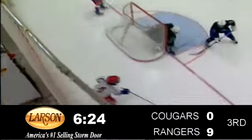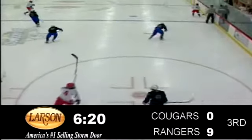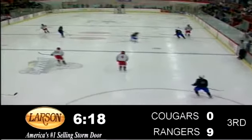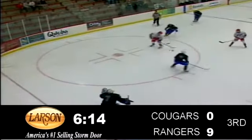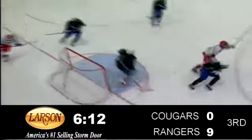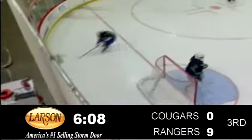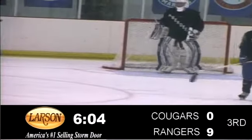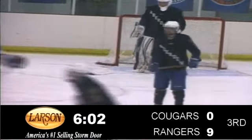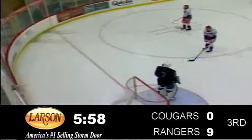Here comes Carter Roach. Carter Roach looking for a pass. He'll send it back out to his defenseman Gerstner, and Gerstner will miss it. And come back out to neutral ice and regroup. He'll dump it back down into the Aberdeen zone. Missed there by Lindquist. Shot wide by Scott. Gerstner will hold the zone. Back behind the net was Milbrandt. Gerstner will intercept, and he'll bring it back in. And offsides will be the call.